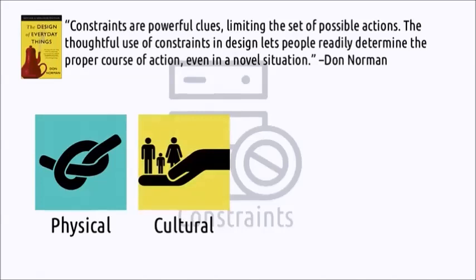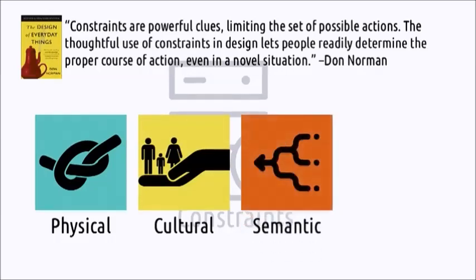A second kind is a cultural constraint. These are those rules that are generally followed by different societies, like facing forward on escalators or forming a line while waiting. In designing, we might rely on these, but we should be careful of intercultural differences. A third kind of constraint is a semantic constraint. Those are constraints that are inherent to the meaning of a situation. They're similar to affordances in that regard. For example, the purpose of a rear view mirror is to see behind you. So therefore, the mirror must reflect from behind. It's inherent to the idea of a rear view mirror that it should reflect in a certain way. In the future, that meaning might change. Autonomous vehicles might not need mirrors for passengers, so the semantic constraints of today might be gone tomorrow.